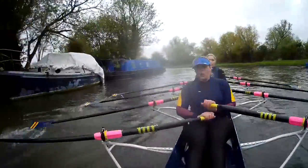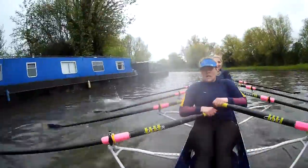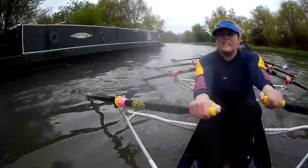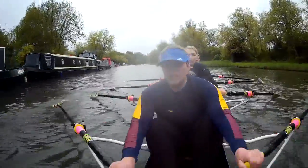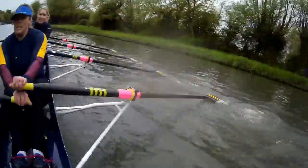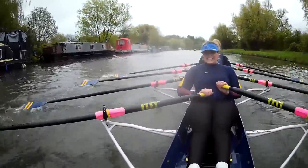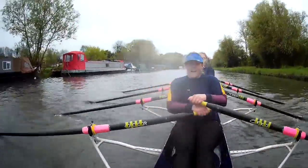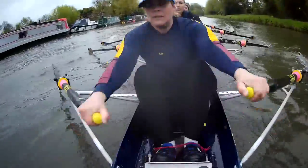Long and strong, long and strong. Good, and give me even pressure, and go. Actually, bow side pressure again, go. That's it, nice. One more, and we're on even pressure, go. And again, a lift out of the corner on this one, go. Just a small extra squeeze, get that rhythm back.